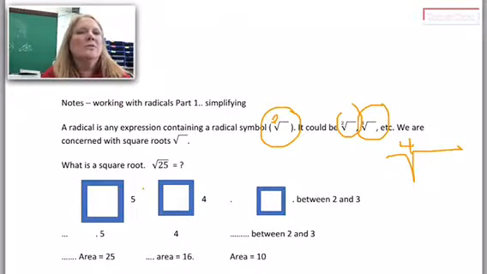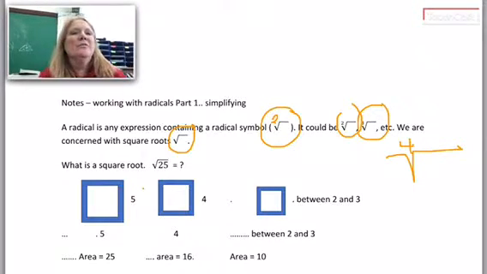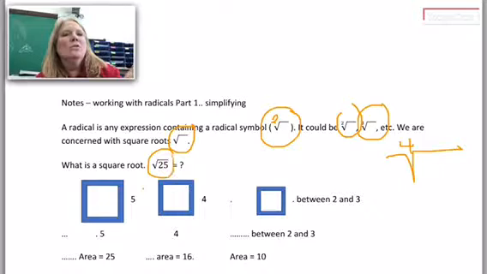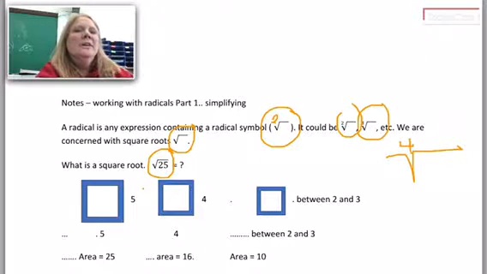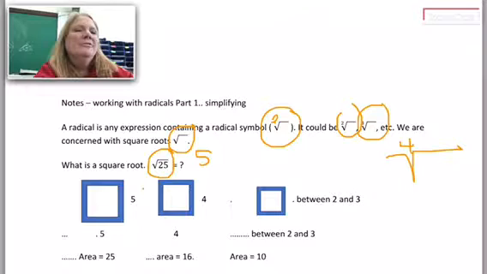So those are radicals. But what we are going to be concerned with are square roots. So we're going to see something like this, and there will be a radicand, or a number written under there. So here is the radical, the square root of 25. And if I ask you what the square root of 25 is, a lot of you can answer. The square root of 25 is 5. Okay, why is it 5?